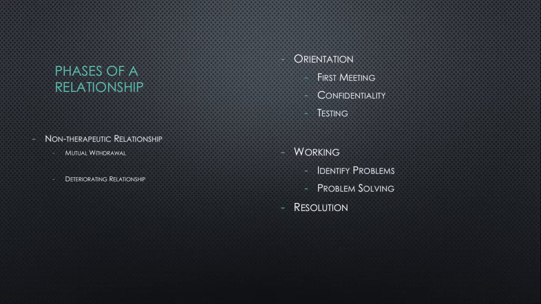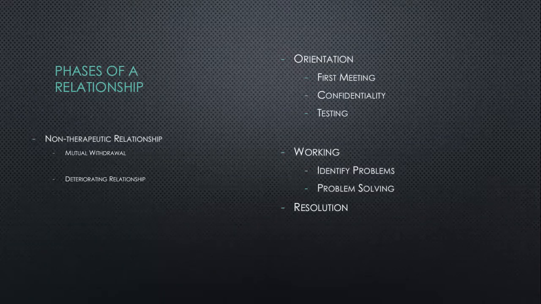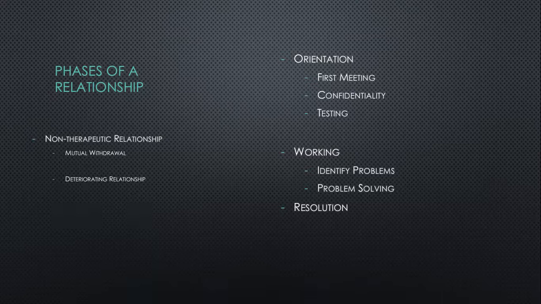Countertransference is the opposite, where the nurse projects their feelings onto a patient. So, for example, if somebody has a father that was abusive and a patient reminds that nurse of their father, the nurse may treat that patient more poorly. So it's really important that we identify transference and countertransference. One, so that we are self aware and that we're not projecting those feelings and interfering with the patient's care because of our own biases, but also so that we can maximize care for that patient and set appropriate boundaries.